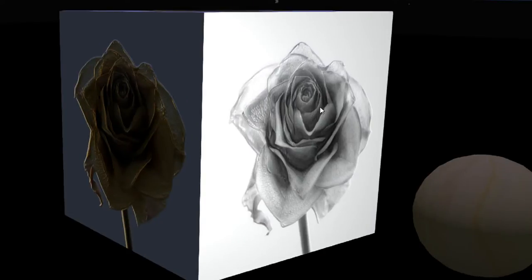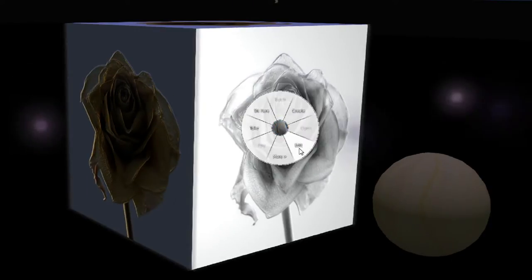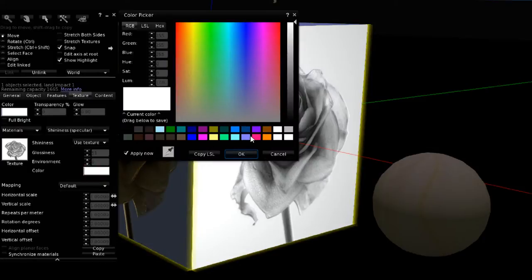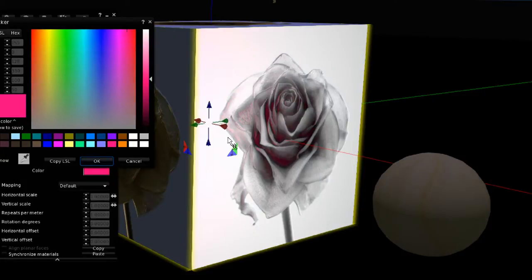But what we can also do is go in here on the edit window, and in this texture area, the color that's down here, not the color of the prim, but this color, we can change to maybe pink. And you'll see now that in some of the darker areas, the mid-tones, you can get this to have a color to it as well. So that's kind of fun to have.